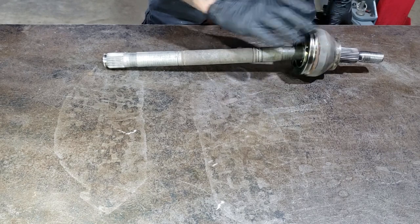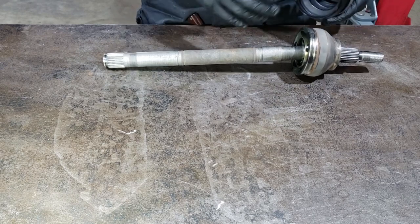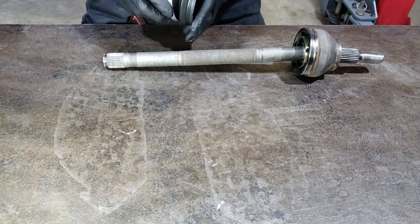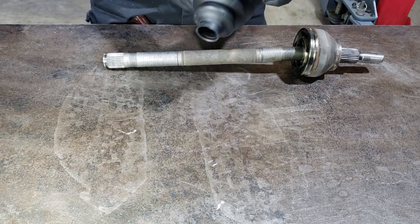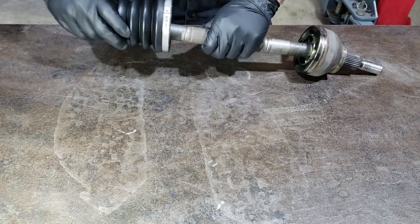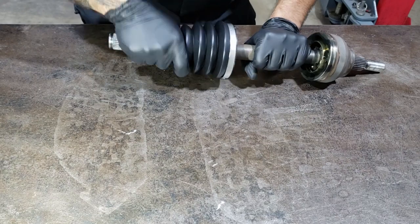The outside of this is clean and this is clean. Because if you've got any grease residue, it's just going to leak past the boot. So the boots are sided. One's completely round, this is your outer boot. You want to put your band on just over the boot now, because it's easier to do that way. I'm going to slide it on, and I tend to twist it as I turn it.